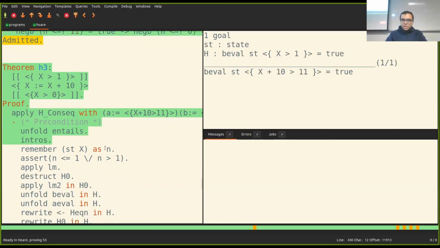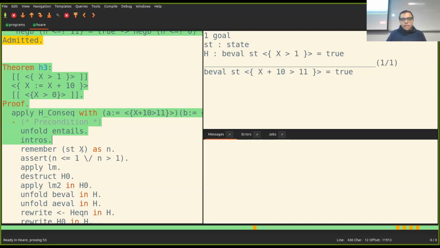I do intros. So here's a technique that would actually help you write some of the things easier. Sometimes you want to give a name to a particular expression, right? So here, what do I know? I know that I have a state, and I know that the variable x has some value in this state, and that's basically st x, right? And I want to do a casework.